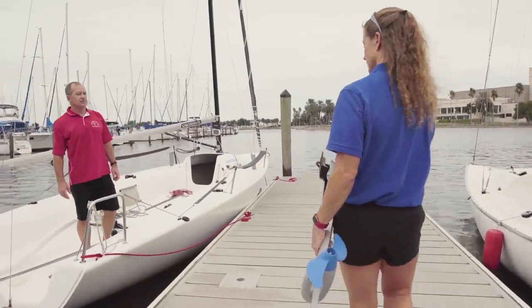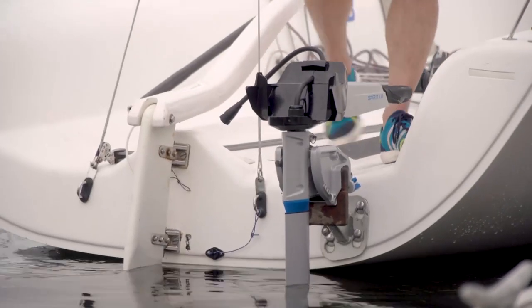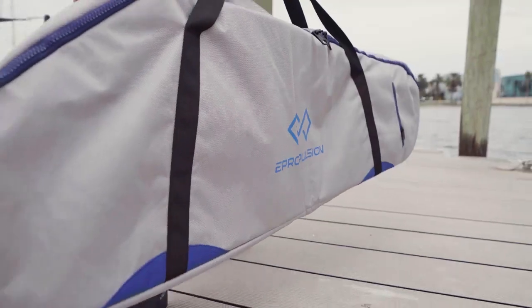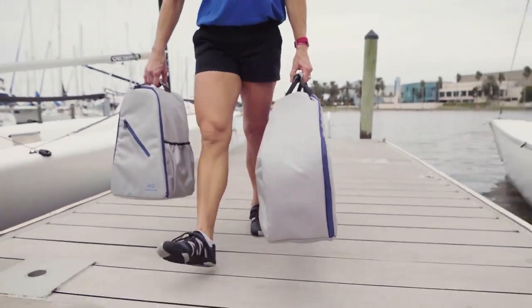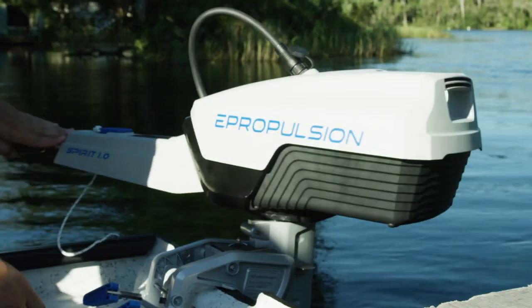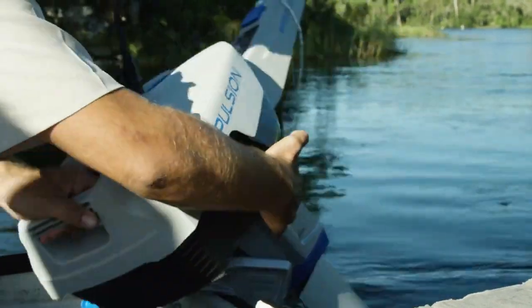The tiller is foldable, making it really easy to pack and carry the motor. To install the battery, you just pull up on the blue handle and secure it to the bracket. There's also a travel bag set for the battery and motor — we highly recommend the protective bag set if you are often transporting or storing the motor. On the clamp, you've got four trim angles from 0 to 21 degrees. The tilt angle is 75 degrees — just pull up the tilt lever and you're good to go.